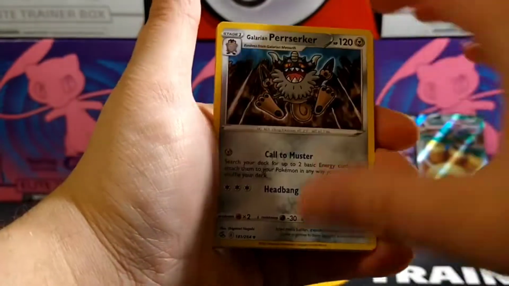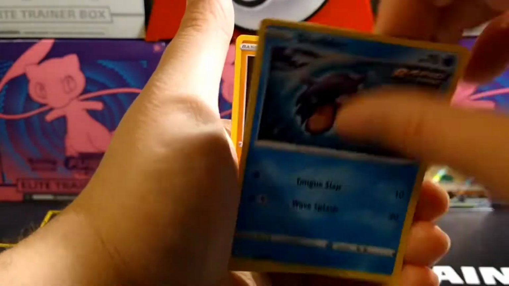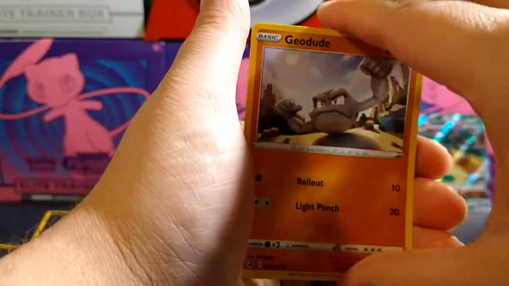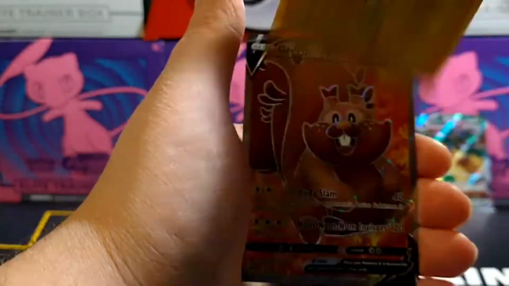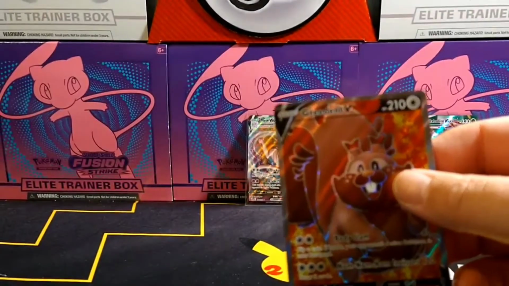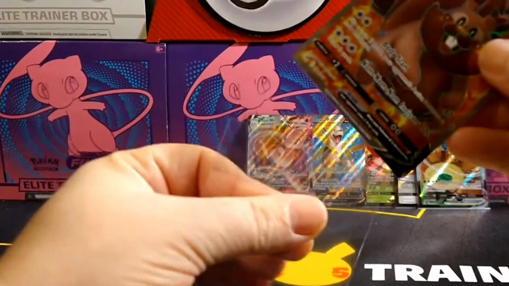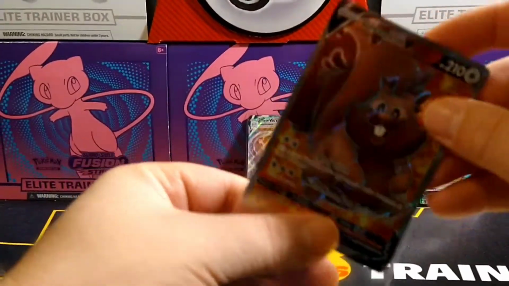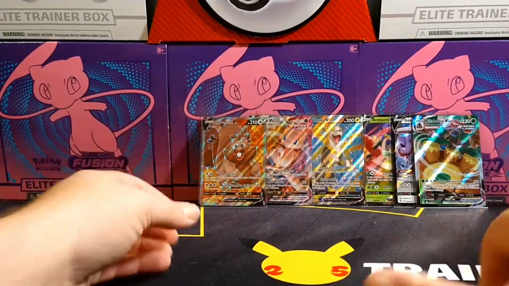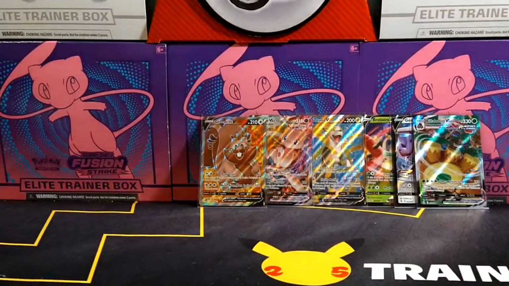Have an Energy, Terrakion, Energy, Elisa Sparkles, Urua, Shellder, Caterpie, Drillbur, Geodude, Calypsotile Reverse. Ooh, nice! Another full art Greedent V full art. We will definitely take that, guys. I did not have that. That's what's up. Another full art. Yes, yes, yes. We're getting some good pulls. We're not doing too bad.